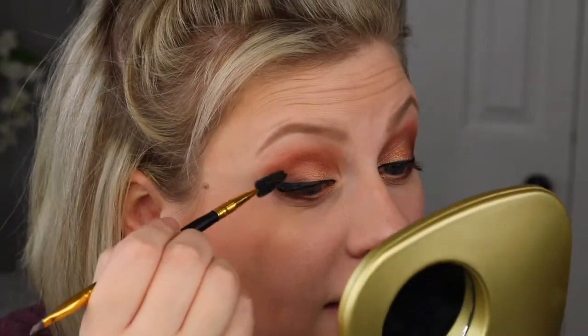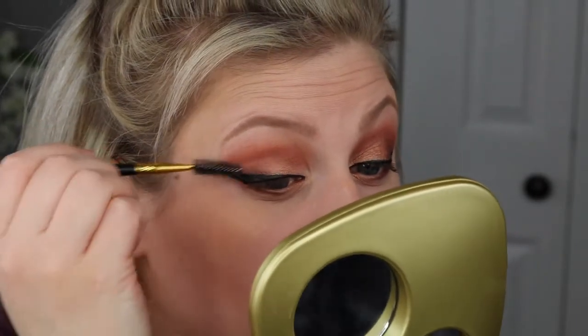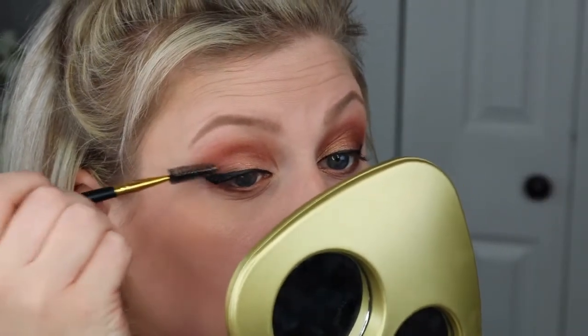On this eye, I did goof up a little bit, and I must have looked up while the liner was still drying, and I have a little spot right there. Good trick for you guys if this ever happens to you and you don't want to take off all your eye makeup: grab a spoolie, and once your product is dried, this really helps take off that eyeliner without taking off your entire makeup look. So you just go in, and you start lightly brushing it away. It works really well with mascara too, and it eventually comes off.